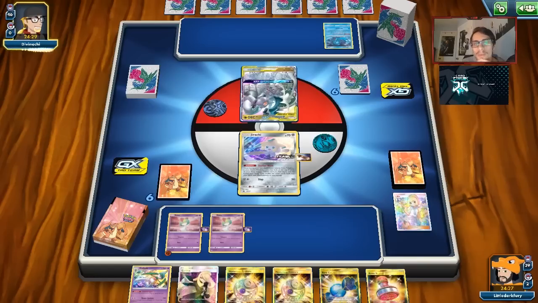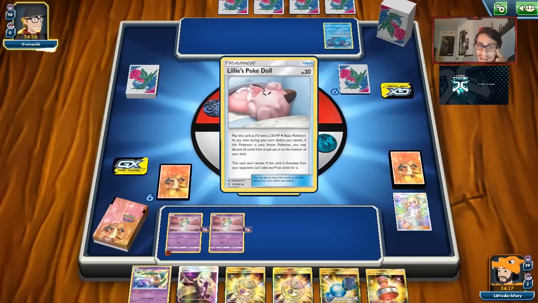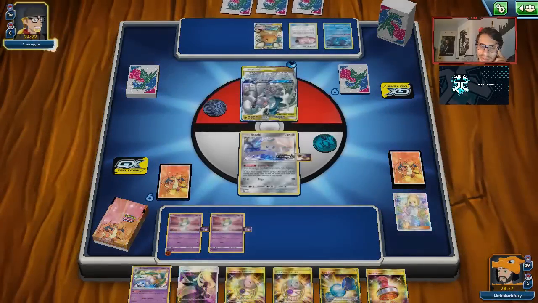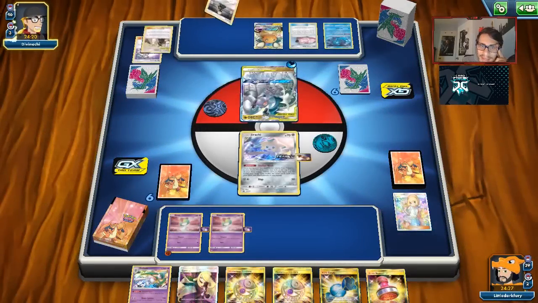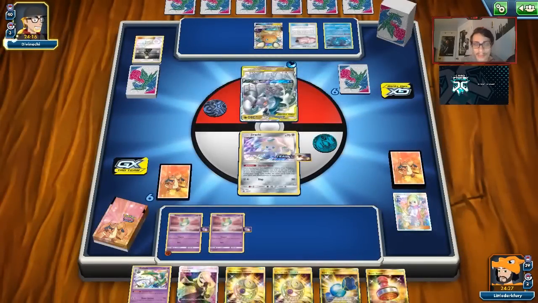Unless they somehow pull off an End Resolve switch here, they're not going to do it. And if we can get that first attack off, that's going to be really big. They do play Lillie's Poke Doll, which is quite frustrating. There's a Dedenne. That could be a nice Great Catcher target. They get rid of an And, ooh, three supporters, one of them being one of the ways to get a supporter back. That's a pretty good Dedenne.